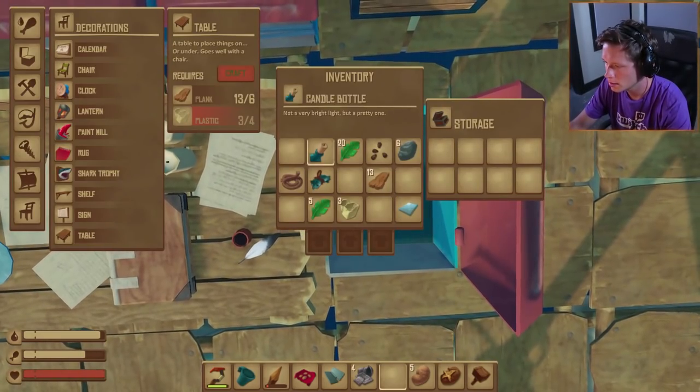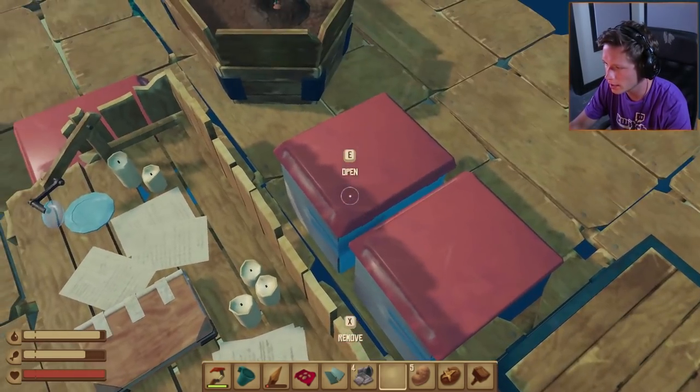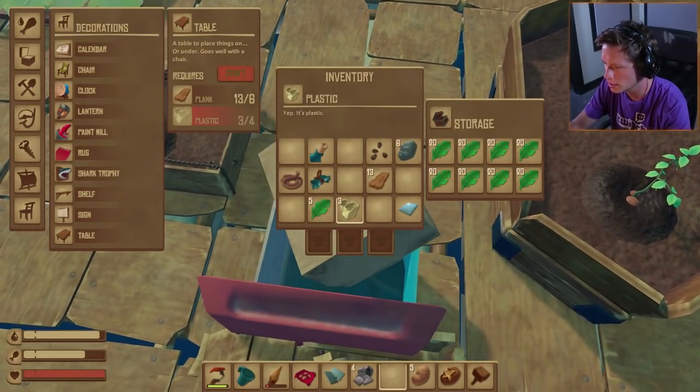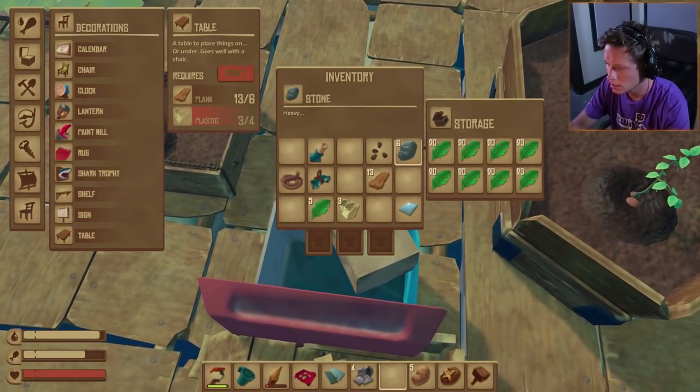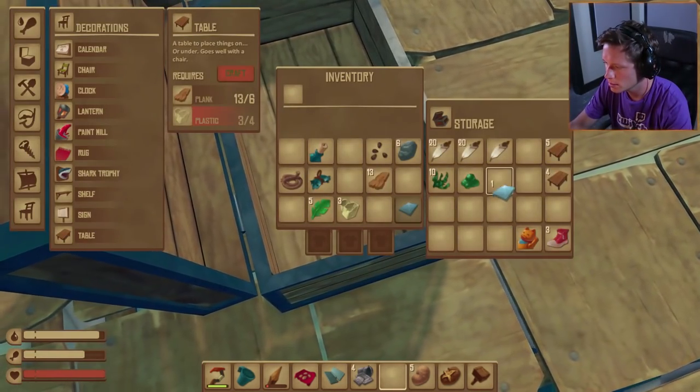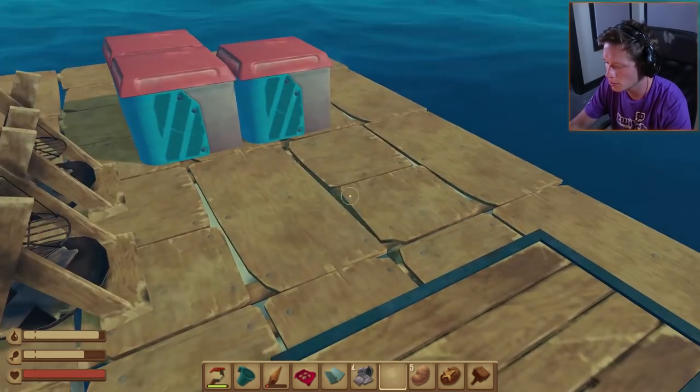I'm gonna put this in here. Oh no, that's our wood, I think. Okay, we don't need any of this. I'm gonna just go ahead and throw that away. All right. I think overall we're good. I'm gonna throw some glass over in here, because I feel like it's important.